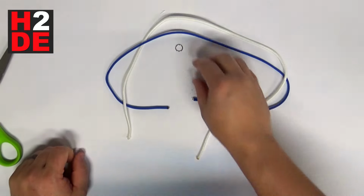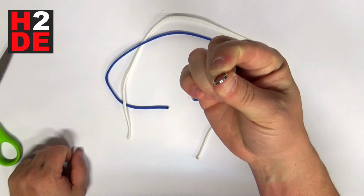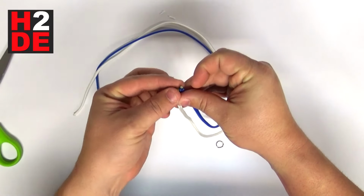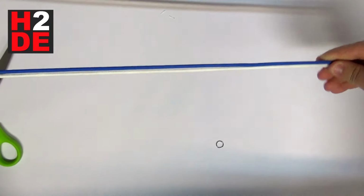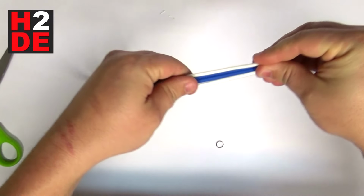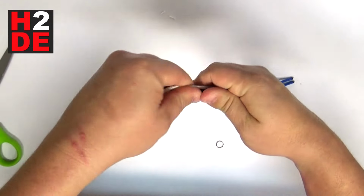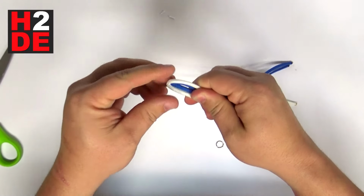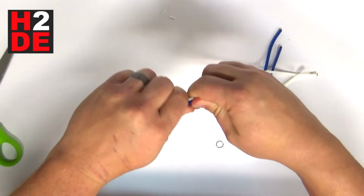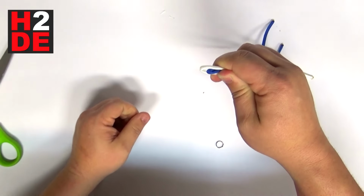And what we're going to do is start our pattern. The first thing you want to do is find the center of both pieces. So we'll take them and line them up, stretch them all the way out, grab the other side, and we'll fold them in half. Once we fold them in half, we'll have our centers. So you want to pinch that a little bit just so you can keep track of it. It's going to lay flat, so just pay attention where it's at.